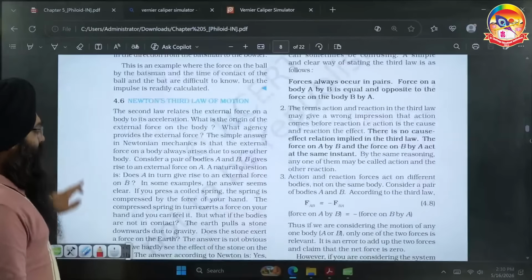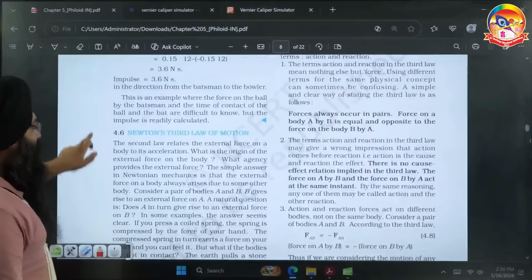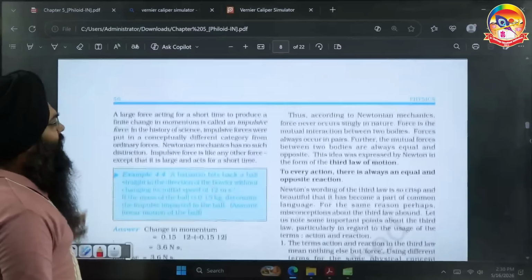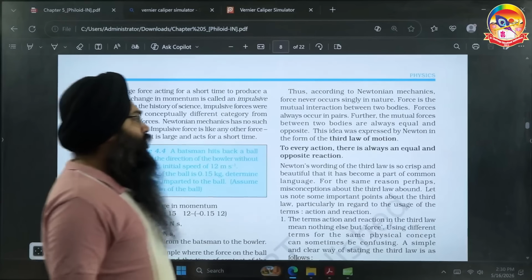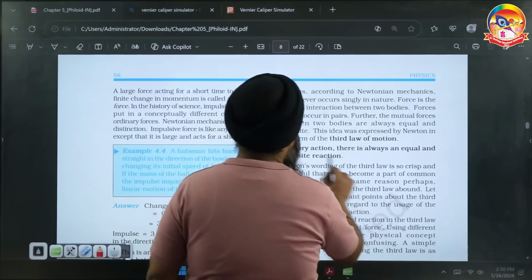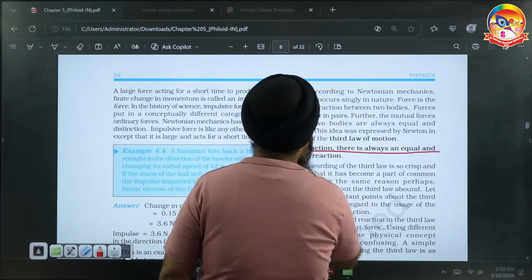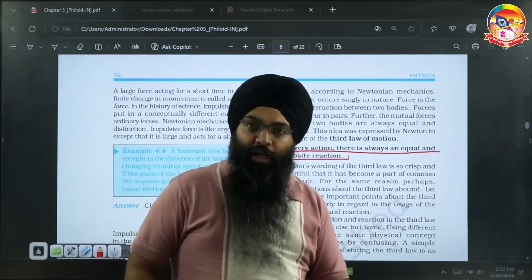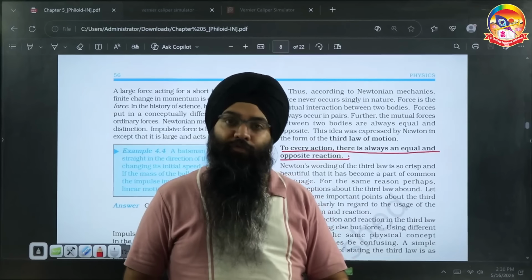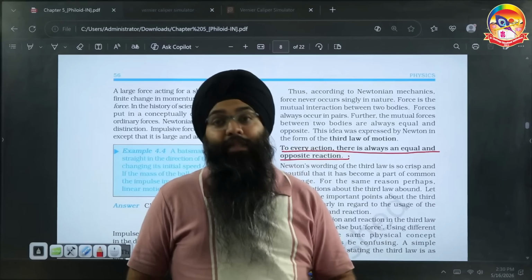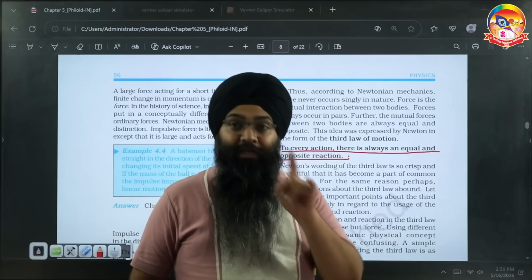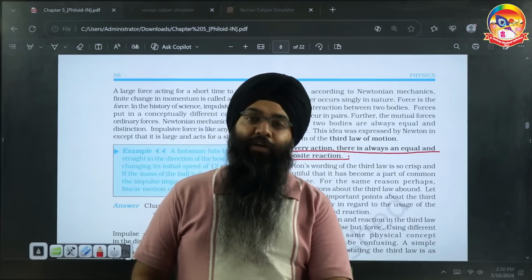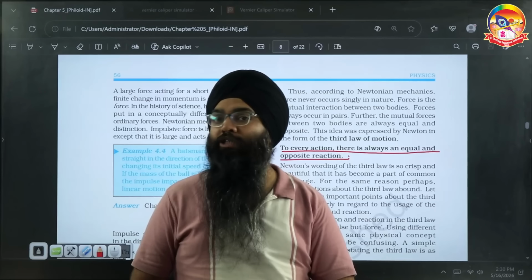Okay, let's look at Newton's third law of motion. I am directly giving you the statement of this. This is already, you know it, what is Newton's third law of motion in simple terms? To every action there is always an equal and opposite reaction. If there is an action force, then obviously there will be a reaction force. But you have to remember one thing, that the action reaction forces should be of the same nature. If one is gravitational force, the other also has to be a gravitational force.